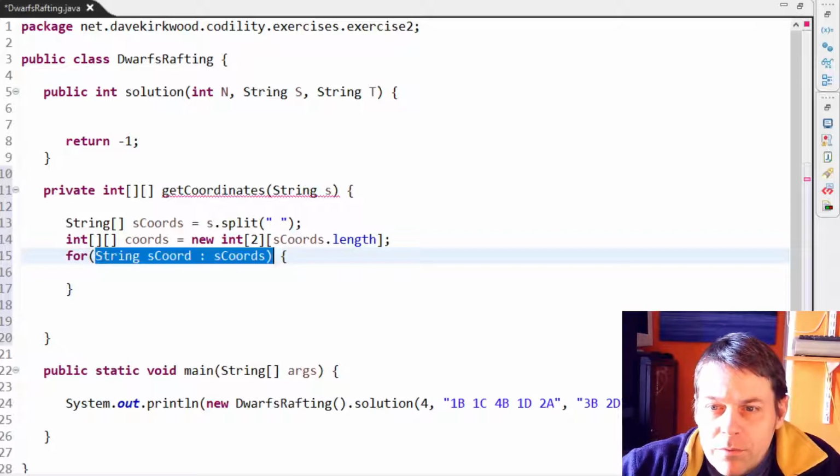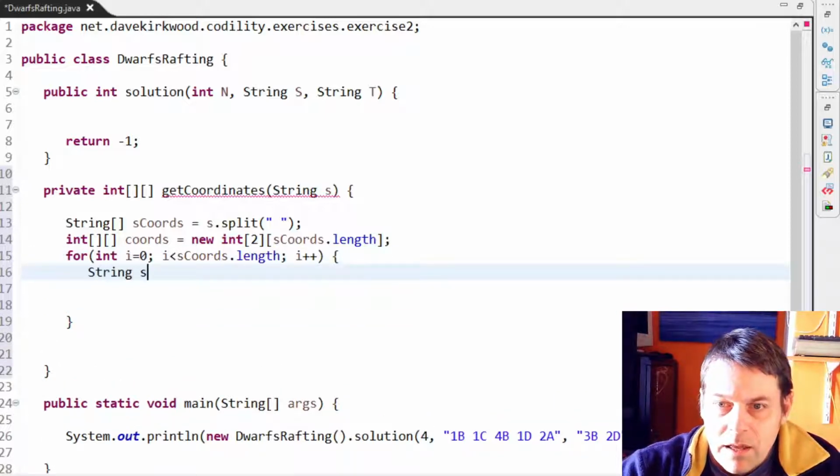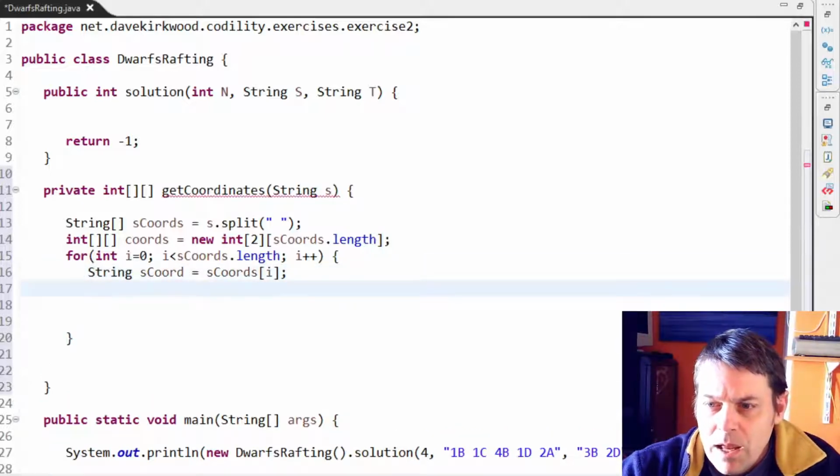Actually, I'll loop through with an index so I can index in coords. So int i equals 0, i is less than s coords length, i plus plus, and then string s coord equals s coords at i. Now the numeric part of the string can go up to 26.